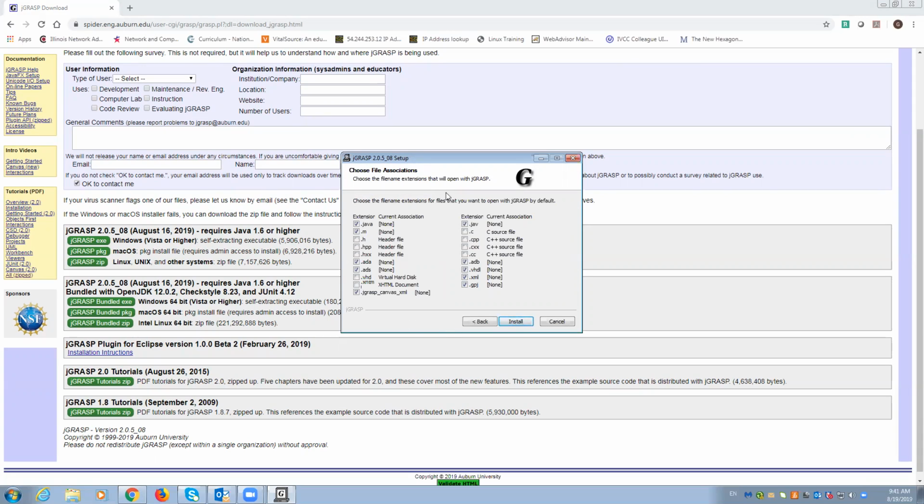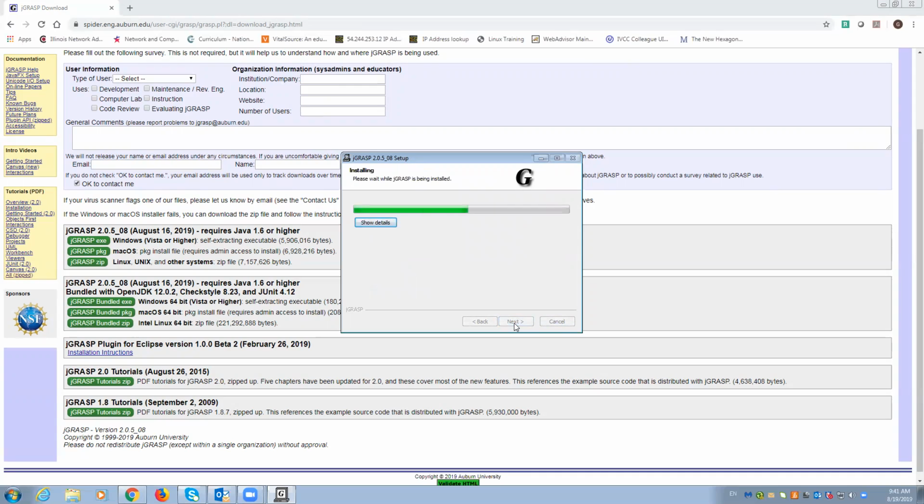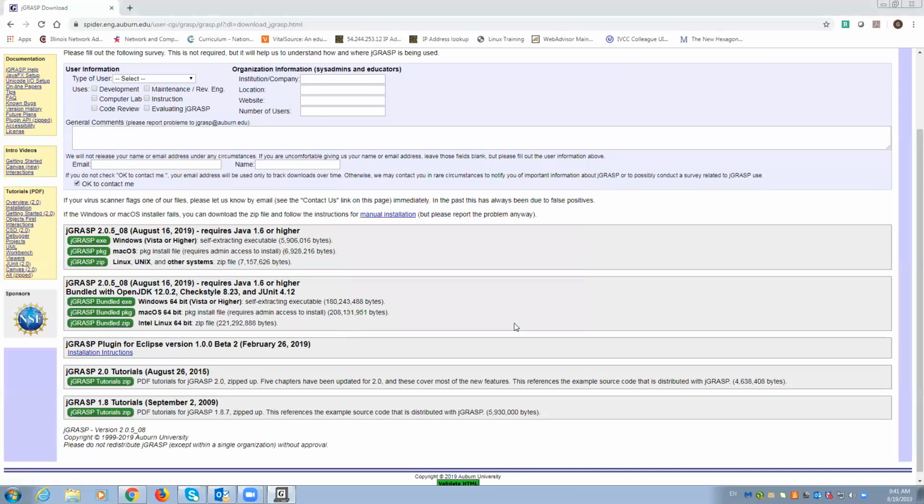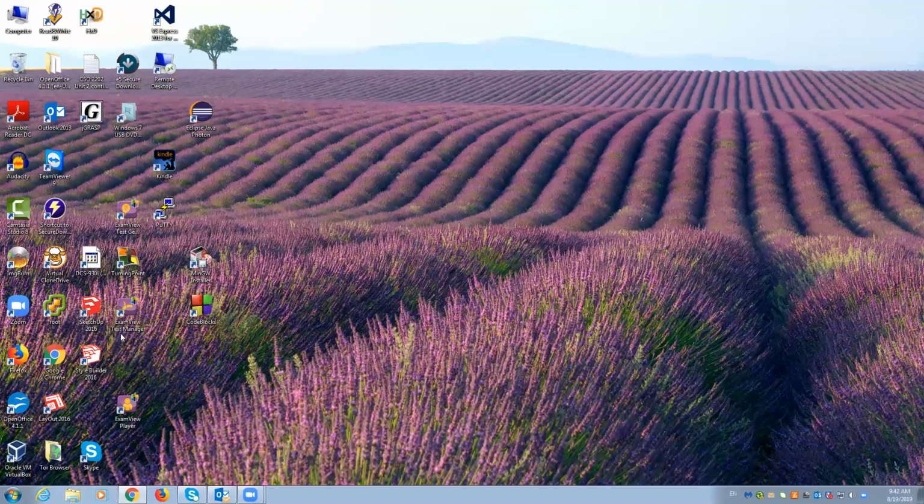Now, if you're going to use this package for something other than Java, you can then check the boxes for C, C++, those kinds of things. So in the future, you can do that. Check all the boxes, whatever you want. What comes by default here checked is all that we need for our class. This does install something that will go onto your desktop there. So the JGrass is installed and we'll put a shortcut on your desktop. Okay, that's all that we're going to need.